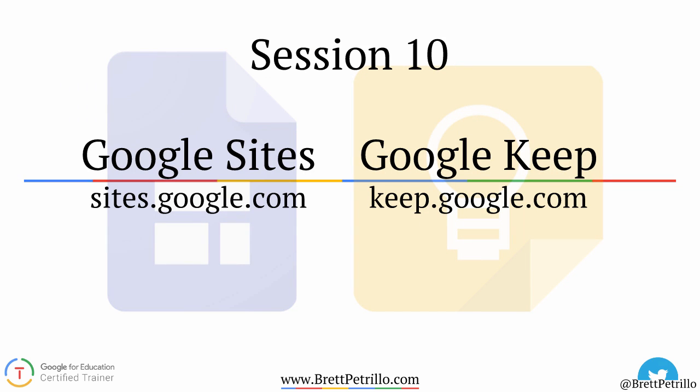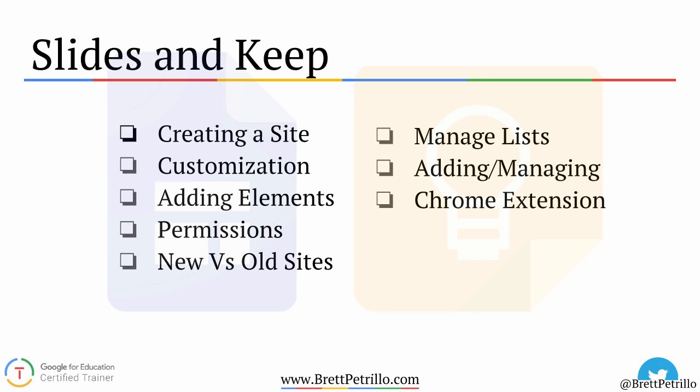And last week, we discussed Google Sites and Google Keep. With Google Sites, we looked at the new Google Sites specifically in creating a site and how to customize that site, how to make it look and feel the way you want it to, and how to add different elements like images and YouTube videos and text boxes and links and all that, how to add that to your website and the different permissions you get there.